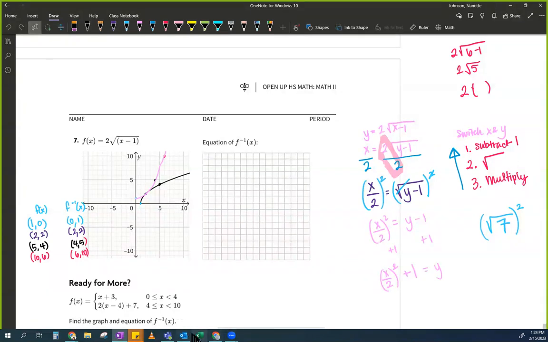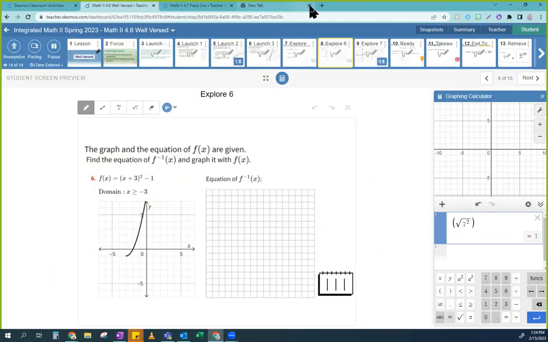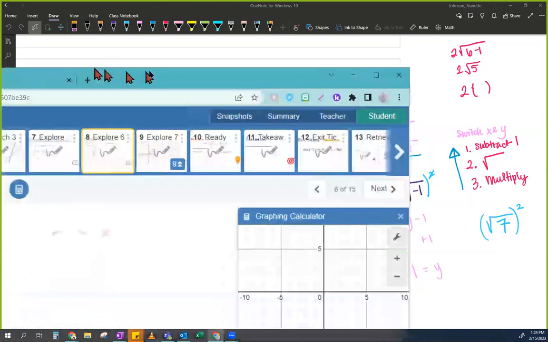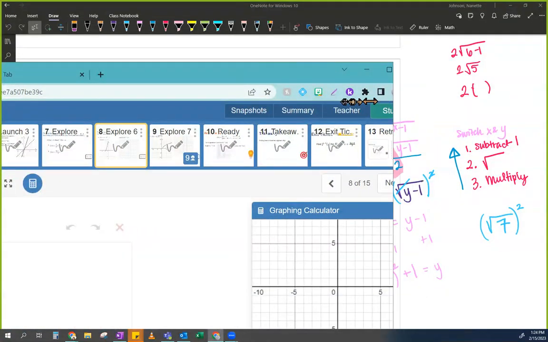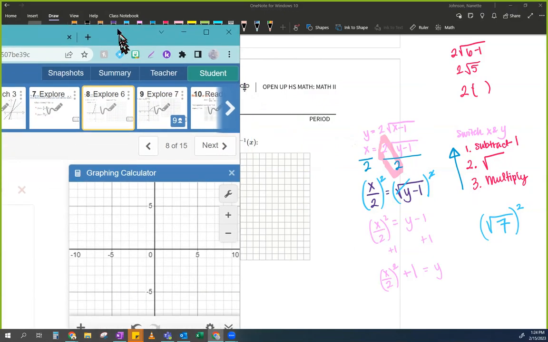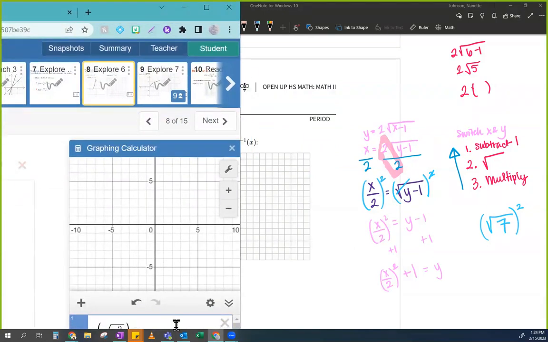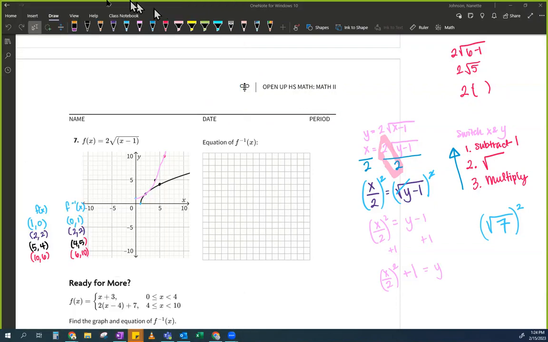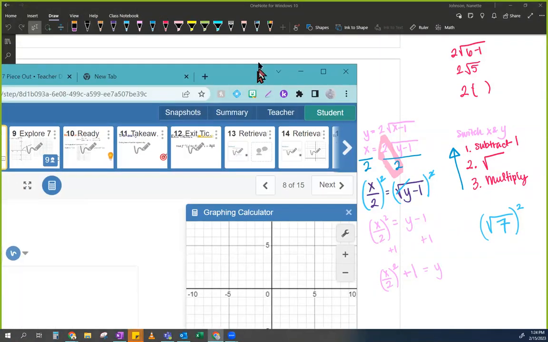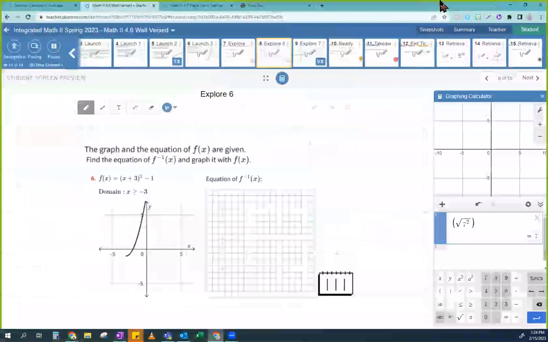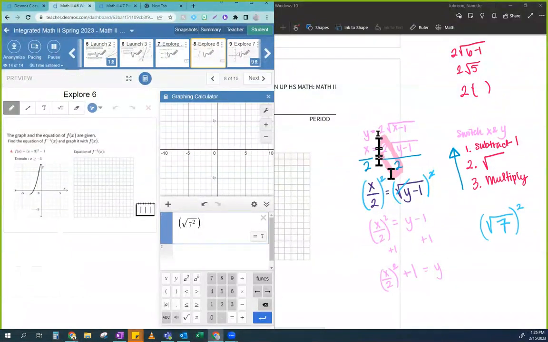So you're saying if I graph this, Miss Johnson? Yeah, let's graph it. Let's graph it. I'm trying to make this smaller so I could just grab this guy. Why are you so gigantic right now? There you go. Okay, so let me graph both of these and see what I get.